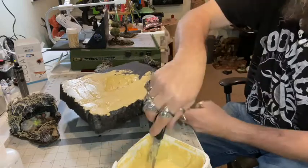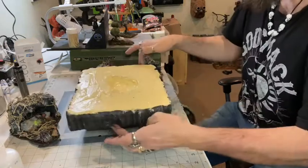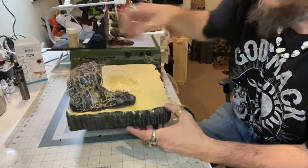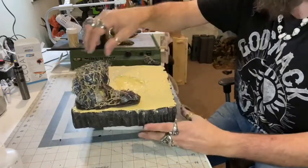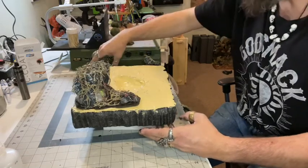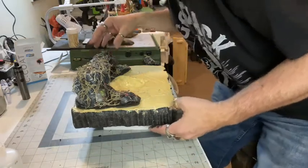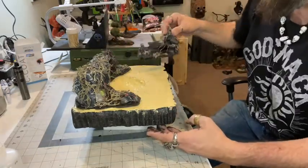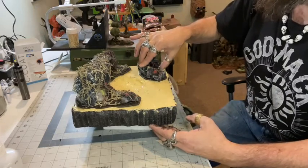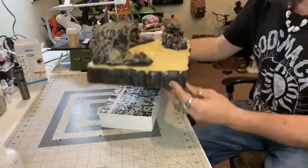We're not going to worry about the sides right now. We just want to get the top kind of layered on there. And then what we'll do is add the characters that we're using on here. I just put it on a piece of styrofoam because the paint was a little bit wet. And we're just going to push it down to where we want them to go. Like so. And we'll have this guy here. Alright. So we have our main characters in.